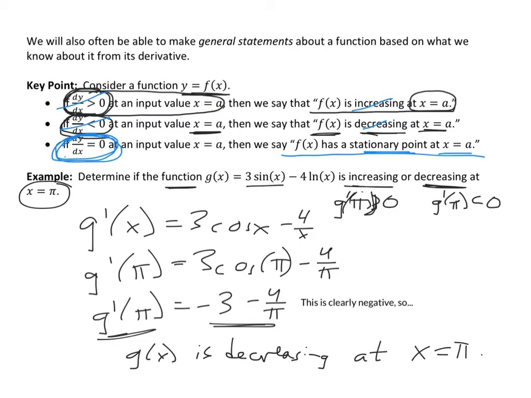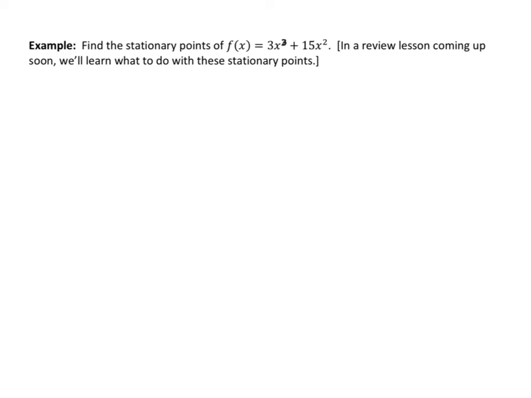Especially on an exam, you really don't want to use the word "it." Even if it sounds repetitive to keep saying g of x or g prime of x or whatever it might be, refer to the thing that you're talking about. In this next example, I'm asking you to find stationary points of this function.